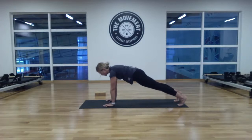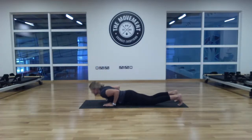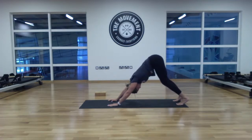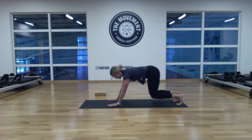Perfect. From here, we're going to lower ourselves by our knees, chest, chin, keeping the hips up. We're going to inhale into our cobra. We're going to exhale into our downward. So you can take in 3 breaths here, left downward dog. Send that tailbone right up towards the ceiling, chest back towards the thighs. Good, one more breath. As we exhale, let's bend the knees, take your gaze in between the hands.